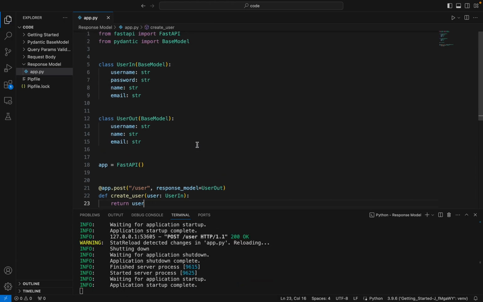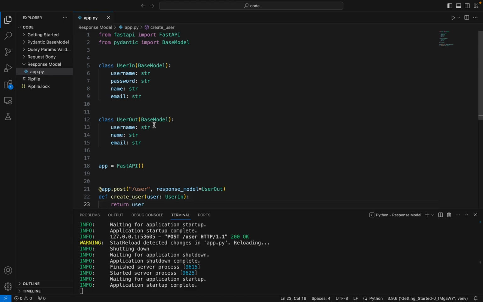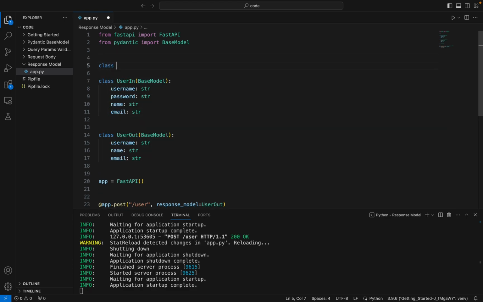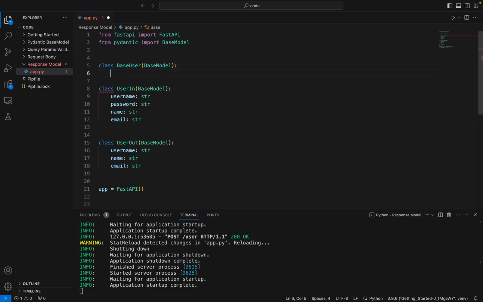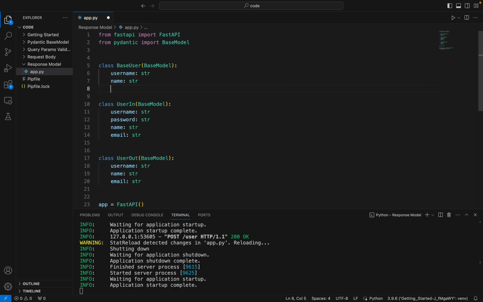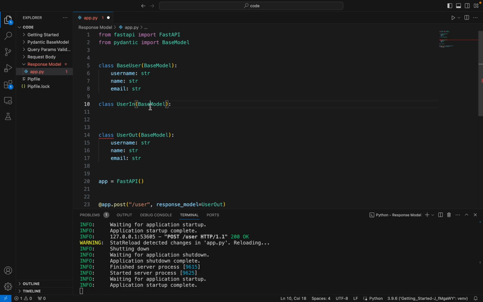Now we'll just improvise this example a bit more. If you'll notice, we have these common fields, username, name, and email. So what we'll do, I'll just create one BaseUser, right? Now BaseUser will have my username, which is common, will have name, which is common, will have email, which is common again. Now UserIn will inherit from BaseUser.